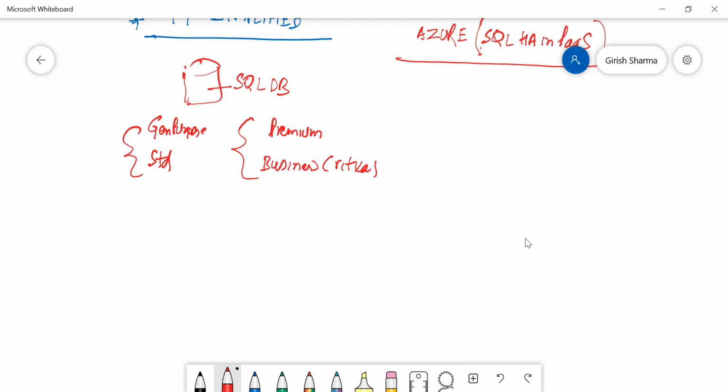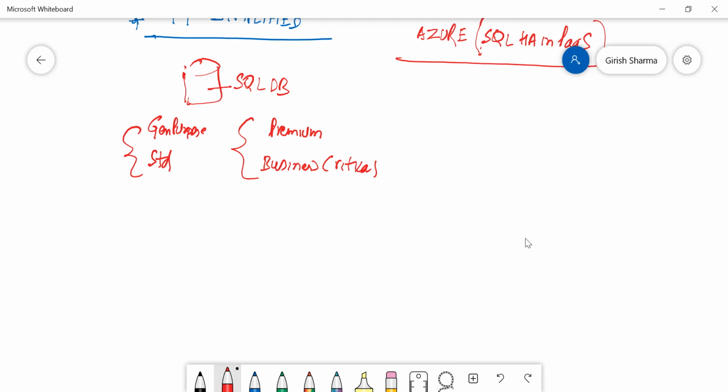When we talk about premium and business critical, if you are not in that 90% category, your application requires better performance. The way high availability is achieved in this tier is very similar to the way the Always On capability works with SQL database. So they integrate the compute and storage, and it is always on, and they do local caching on the storage. So even though the database is getting upgraded or patched or any of those kinds of scenarios, you won't see much difference in terms of performance of the application as compared to general purpose and standard.